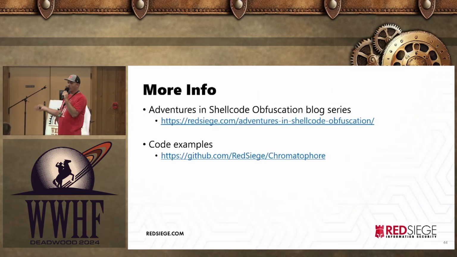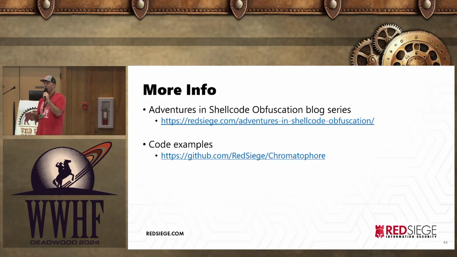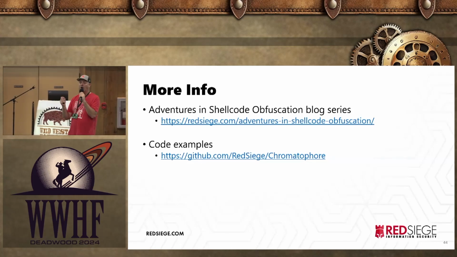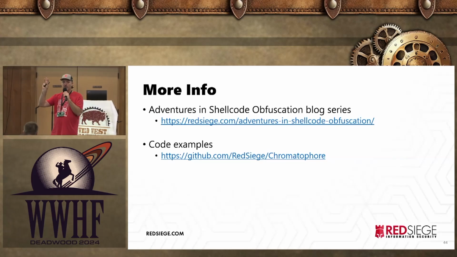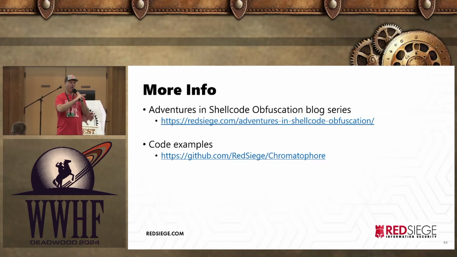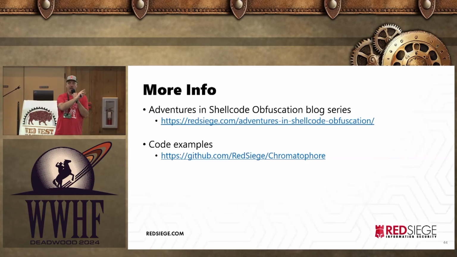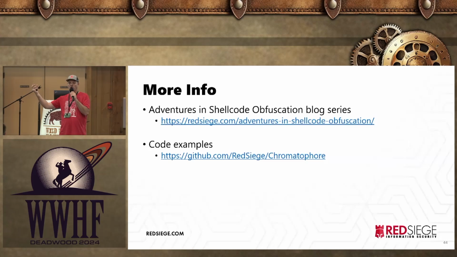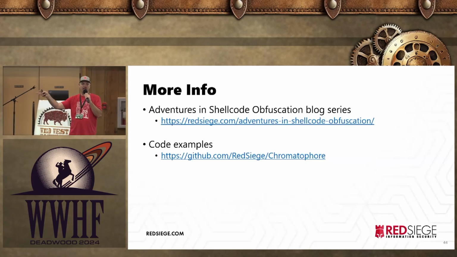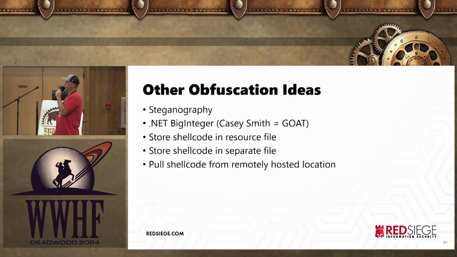So if you want to read the blog series and watch the videos, you can find it at this link here, and it goes into more detail. I also wrote a GitHub repo called Chromatophore that contains all of the example programs used to generate what you saw on the screen here, as well as other ones that I didn't talk about. So you could take these, like the basics of the shellcode loader is there. The obfuscation technique is there. You just need to get your execution and that now. So those are examples that are available for you.